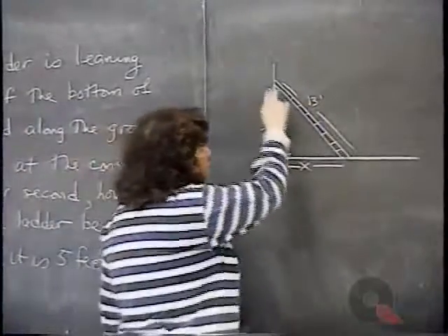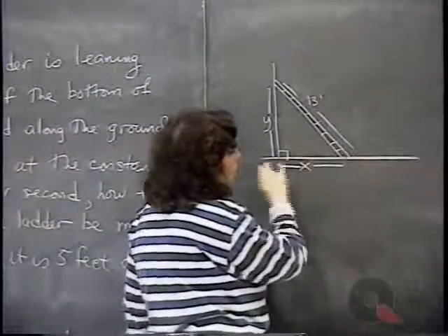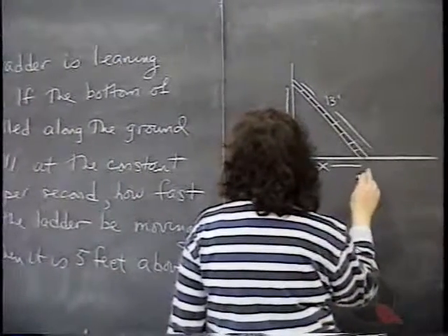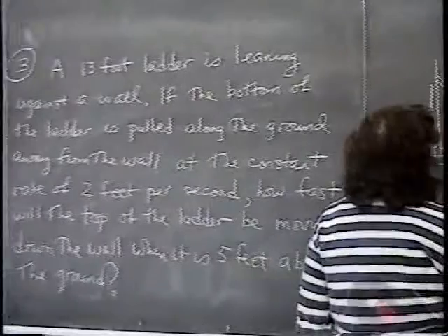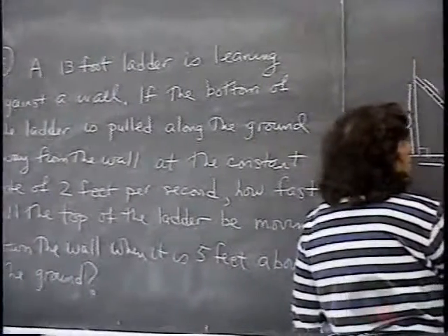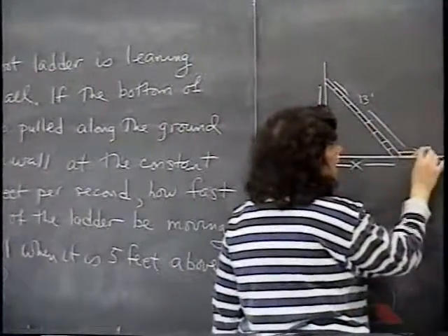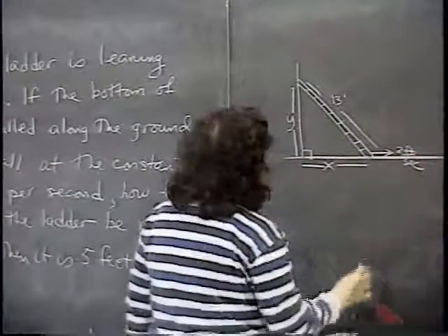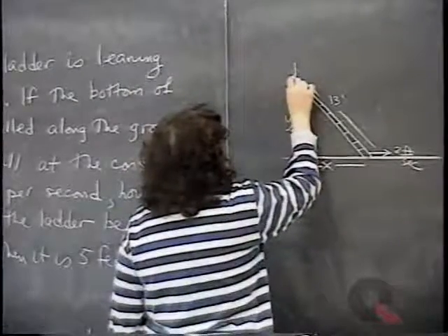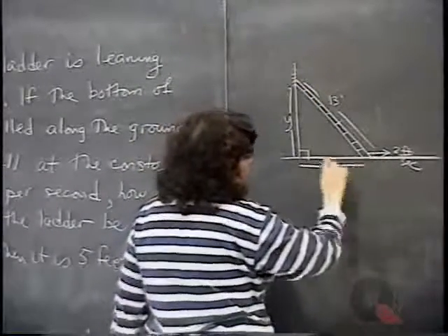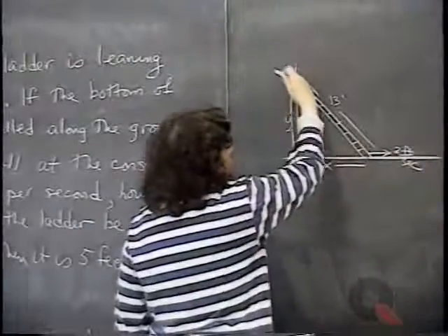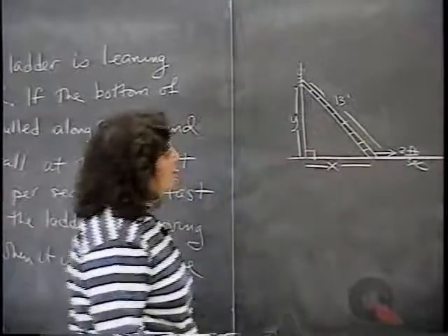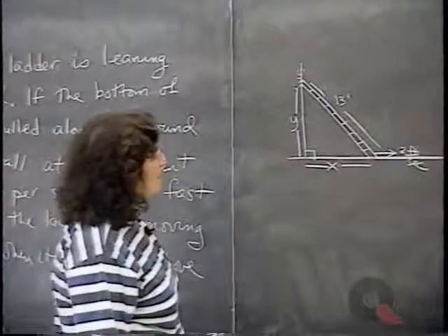The ladder's length is not changing, but x and y are changing. We have the bottom of the ladder being pulled along the ground away from the wall at the constant rate of 2 feet per second. So you have somebody pulling the ladder out here at the rate of 2 feet per second. Imagine you have some guy up here, he's painting, and some clown comes and pulls the ladder out from the bottom. This guy starts to fall. He'd like to calculate the rate at which he's falling to the ground. There's nothing better to do, so that's what he wants to do.